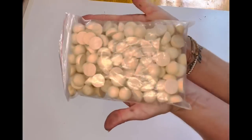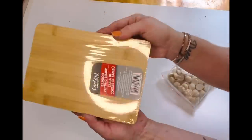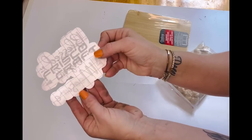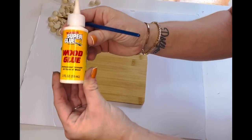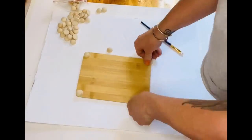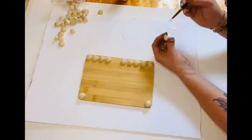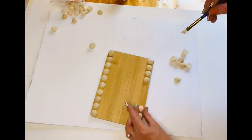Last but not least, and my favorite today — I have a set of half beads from Amazon, a bamboo cutting board from the Dollar Tree, and an awesome decal sent to me by a special viewer friend of mine. I also have wood glue from the Dollar Tree, and I'm simply going to glue the half beads all the way around the bamboo cutting board. Super duper simple. I painted the wood glue onto the back of the beads with a paintbrush.